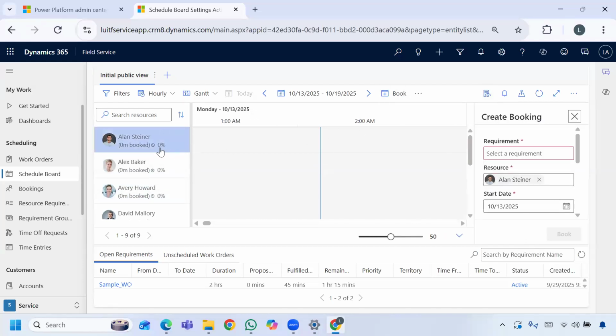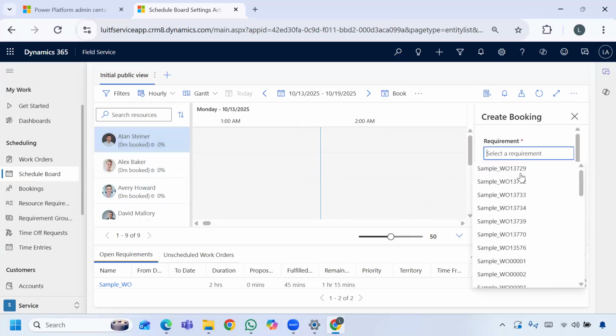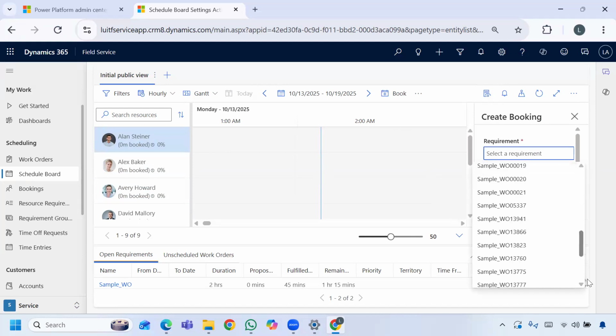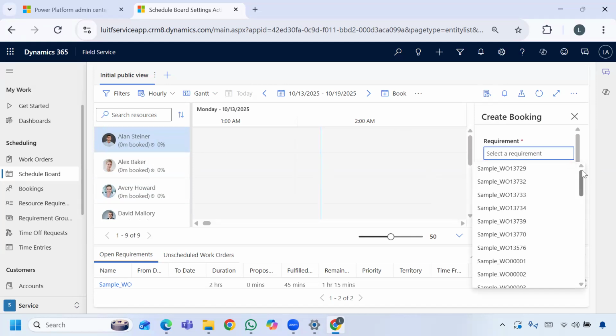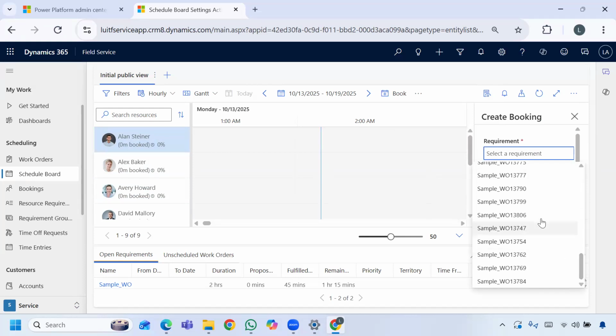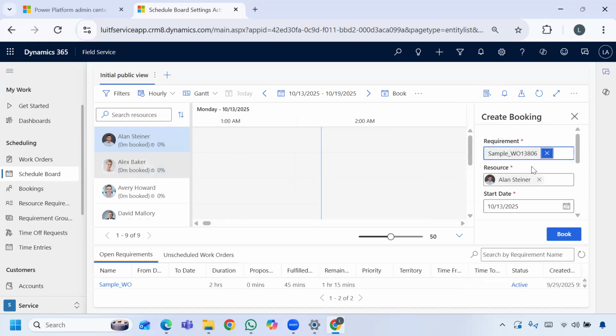Now, see here, you need to select this resource and click on book. What is the requirement you need to book? These are the work orders. For which work order do you want to book him? For which work order are you trying to occupy, to reserve him? So you need to select the respective work order.